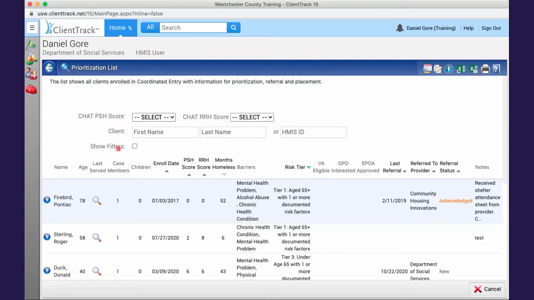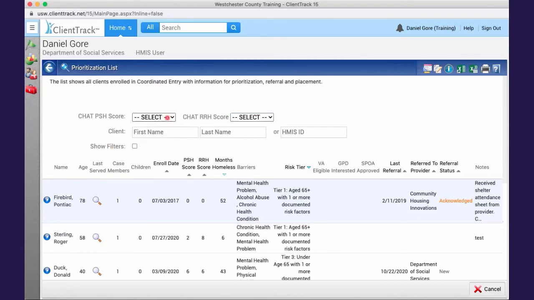Just as a quick overview, at the top of the screen, there's the ability for the coordinated entry lead team to filter based on scores. So scores of 5 or more are prioritized over 0 to 4. And there are different ranges for RRH scores, as well as various filters based on the different criteria and considerations for any given housing opening or resource. So, what happened to Buddy Guy?